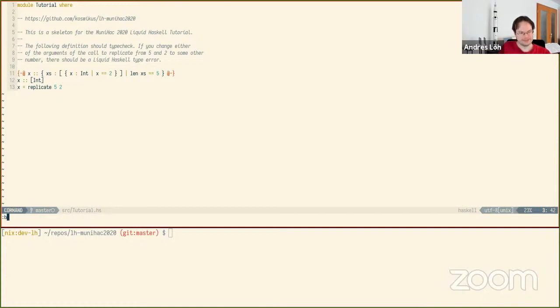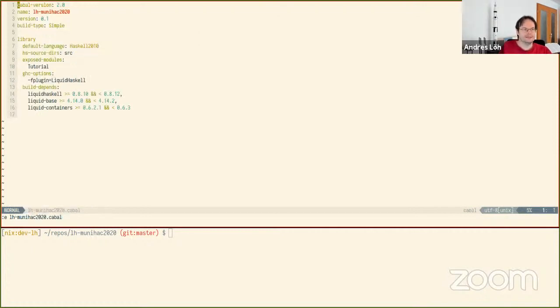But let's actually start by having a look at the Cabal file and point out the important aspects. Most of this is completely standard, but there is one important point here, that is this GHC options part, where I'm saying, in this case, for the entire package, that I want to use the Liquid Haskell plugin, right?